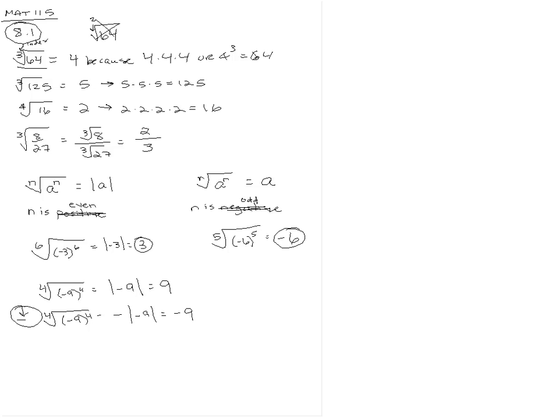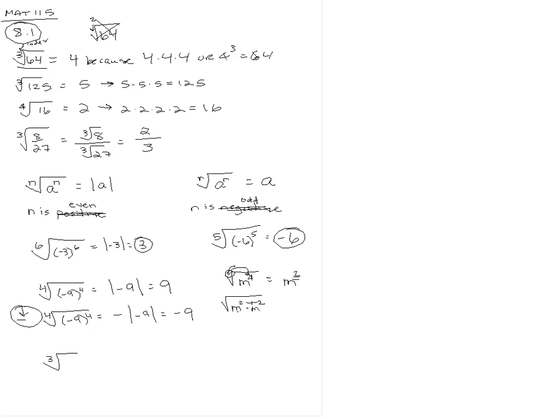Now, what if I have this? I have the square root of m to the 4th. The answer is m to the 2nd. I'm going to show you because I could say that's m squared times m squared. When multiplying, you add exponents, so m squared times m squared is m to the 4th. But the easier way to look at it is, what's that number? That number there is a 2, because it's a square root. Divide that into that. 2 into 4 goes twice, so it's m squared.